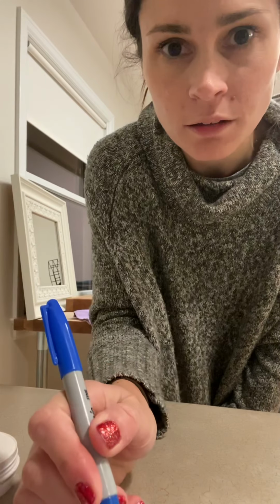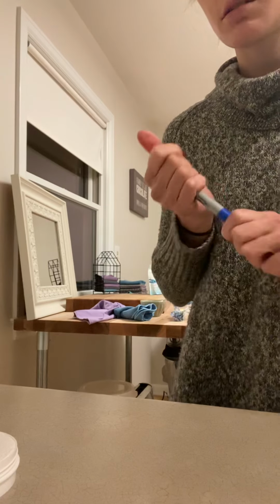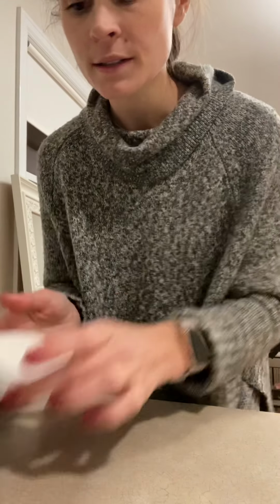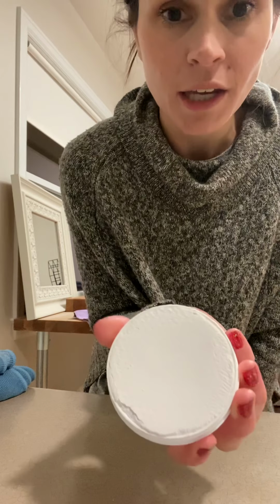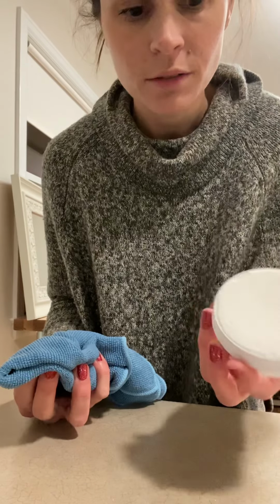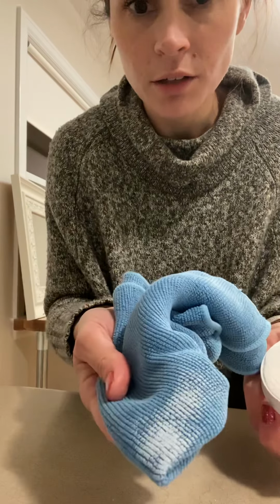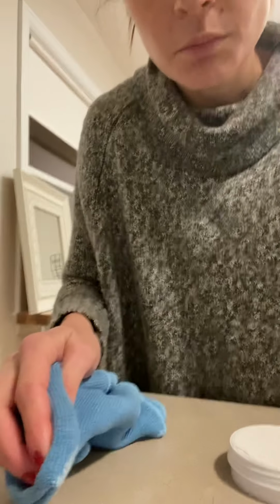So I'm just taking a Sharpie and going to make a line right on the countertop and grab my EnviroCloth. The cleaning paste is really solid. That's how it should be, don't worry. You need hardly any of this. It's so concentrated, it will last you forever. I can already tell. I just got mine, and I've used it a handful of times, but look, all you do is rub it and you get it on your cloth and you just want to scrub it away. Like I said, this might take a little more scrubbing.